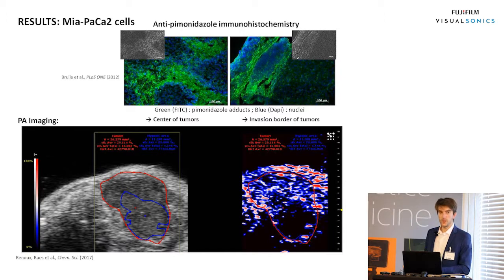A former PhD student validated the fact there is hypoxia in the center of tumors, but also at the invasion border of tumors, using the pimonidazole immunohistochemistry. But with photoacoustic imaging, we were able to characterize the presence of hypoxic areas inside the tumor, and the bigger the tumor, the higher the hypoxic status of this tumor.